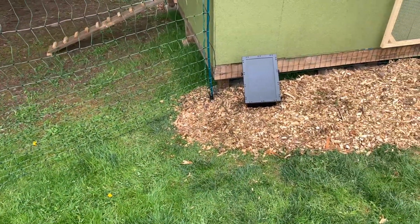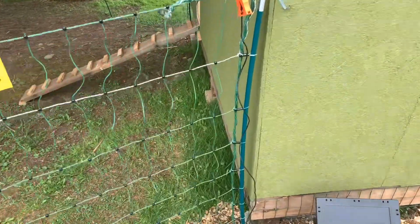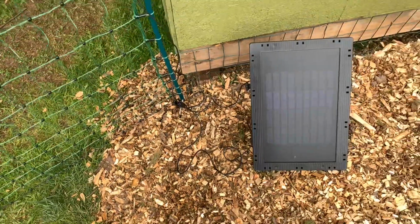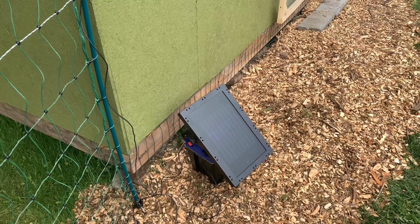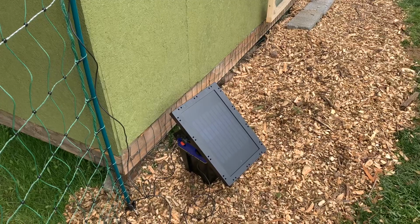It said your fencer, showed you how to hook it up, top strand. And I just grounded it off to the post that goes in the ground. And you want your solar panel, if you get a solar one, facing south as best you can, and where there's a lot of sunlight, that way that keeps that good and charged for you.